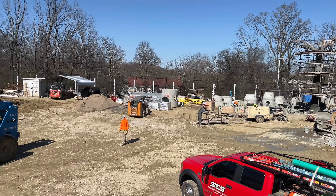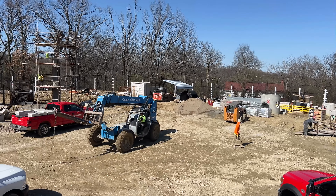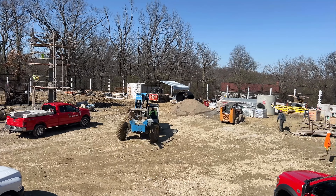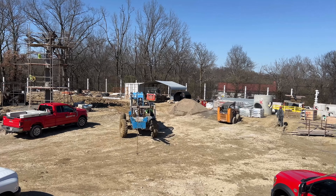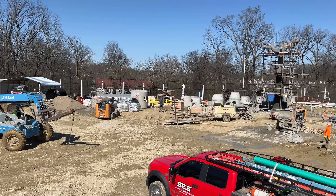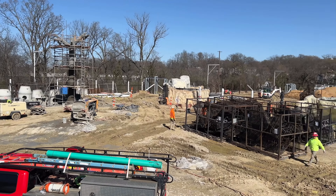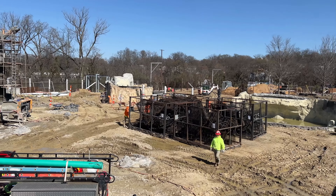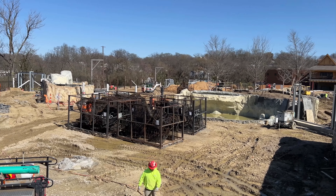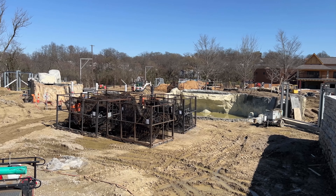These trees are made out of concrete — it's quite the process. But when you talk about making something elephant proof, it always gets a little bit crazy, and these trees are an example of that. We're actually a few days away from being done with these trees. Other parts of the site are getting finishing touches on the thematic rock work. Yard three is the last yard that we actually finish and is our kind of lay down area, so you see all the stuff laying around. Our focus really is going to be on yard two to get that complete for Sabu.